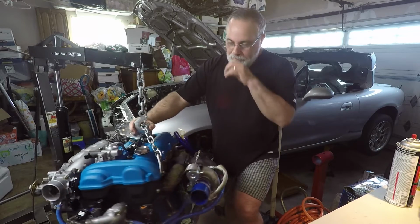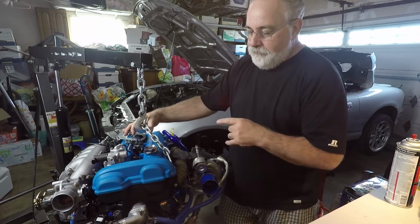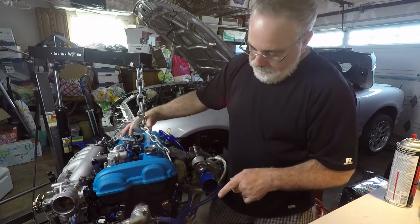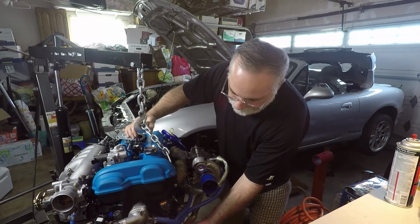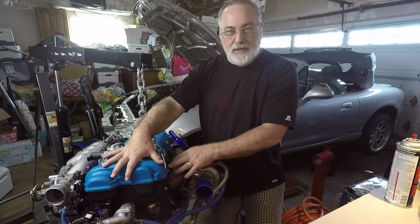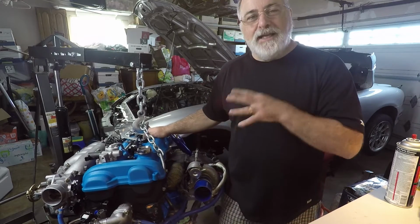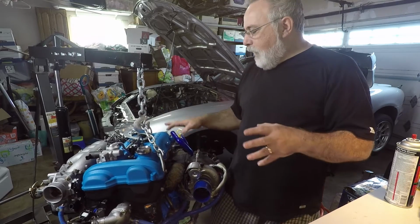But when they put it in the Miata, they decided for whatever reason, probably because it's easier to service this way, to put the thermostat in the front of the engine and have the coolant exit the front. The problem here is that the coolant now comes in through the bottom at the water pump here and exits at the front here. So everything is happening in the front of the engine as it sits in the Miata, and the back of the engine is kind of ignored. Now, this isn't to say coolant isn't getting to the back of the engine. It is, because of course coolant systems are pressurized and it does manage to make its way through the engine.